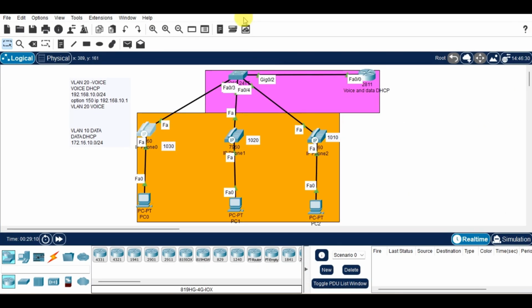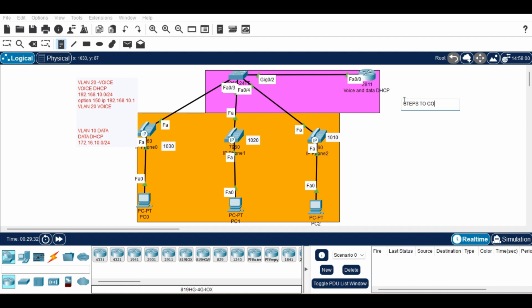This is it. We can ping this to this, this to this. So this is how a converged network is created. So the steps, let me give you the steps here.